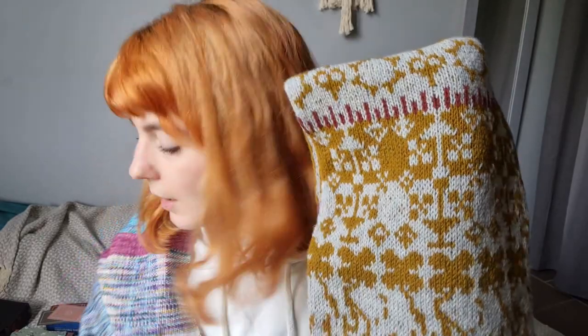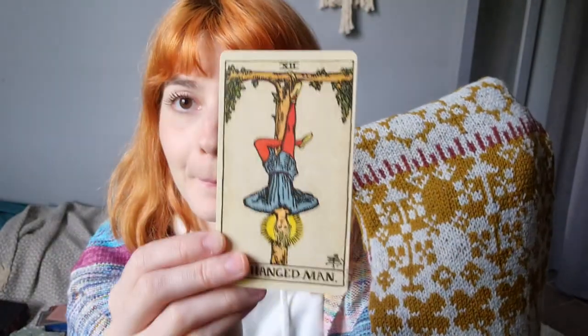Now, after Justice, you have the Hanged Man, which here is a change of perspective. So in the traditional tarot it's upside down. And yeah, it's about changing point of view, trying to view things in another sense, from another perspective. So what I did is that I took Justice and I flipped the colors, taking advantage of the fact that in colorwork you can switch background and foreground colors. And so now the motif color becomes the background, and it sort of represents this shift in perspective.